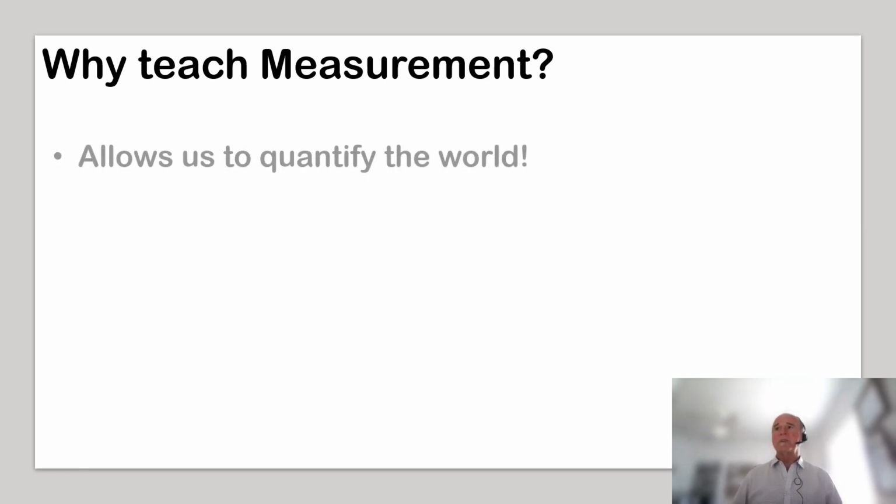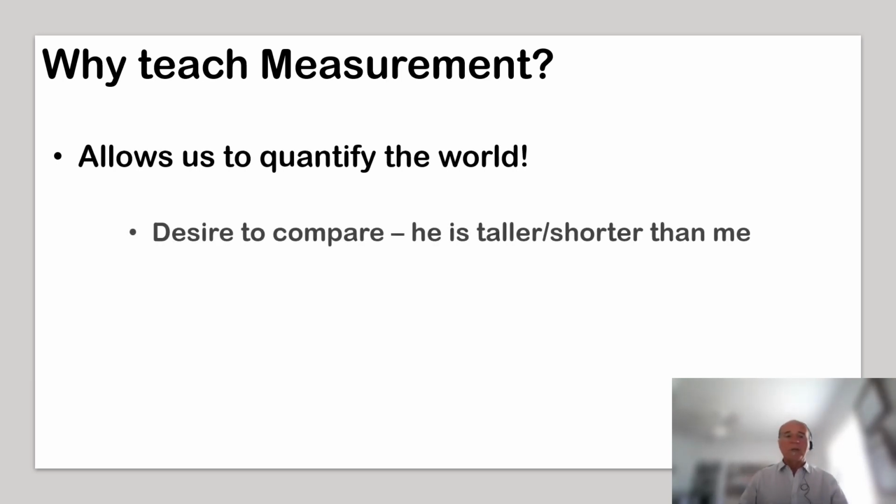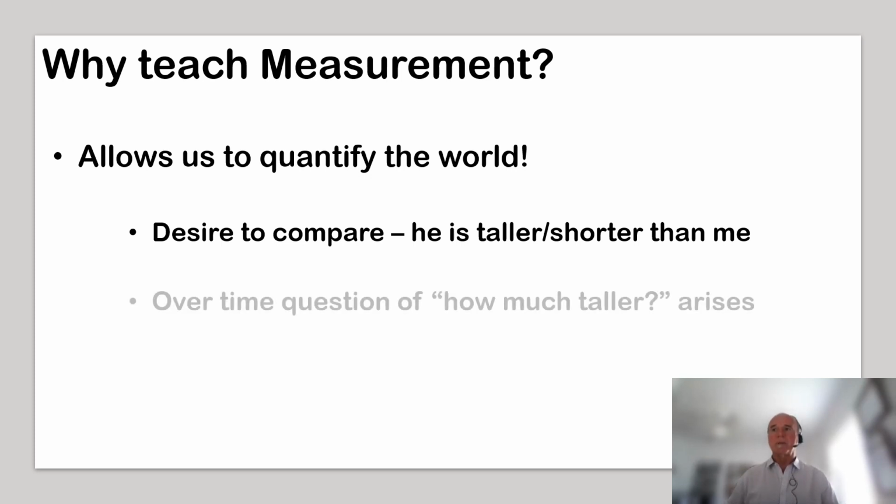So why do we teach measurement? Well, of course, it allows us to quantify the world, and by quantifying it, we can make sense of that. We can compare things. We can talk about taller or shorter, heavier or lighter, wider or narrower, longer or shorter in terms of time. So we can compare using these elements and attributes of measurement.